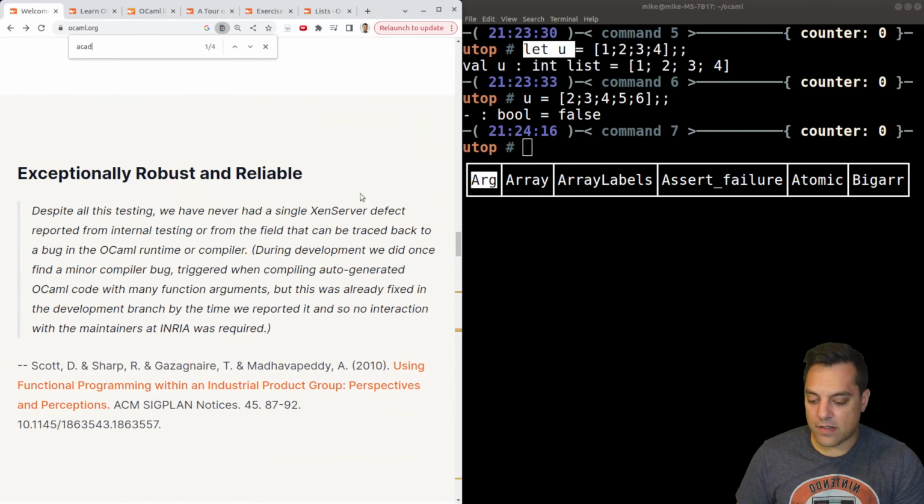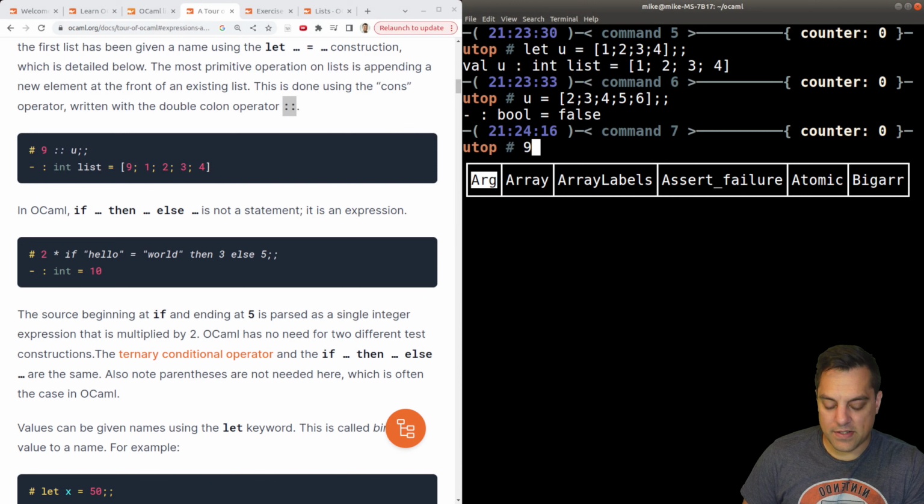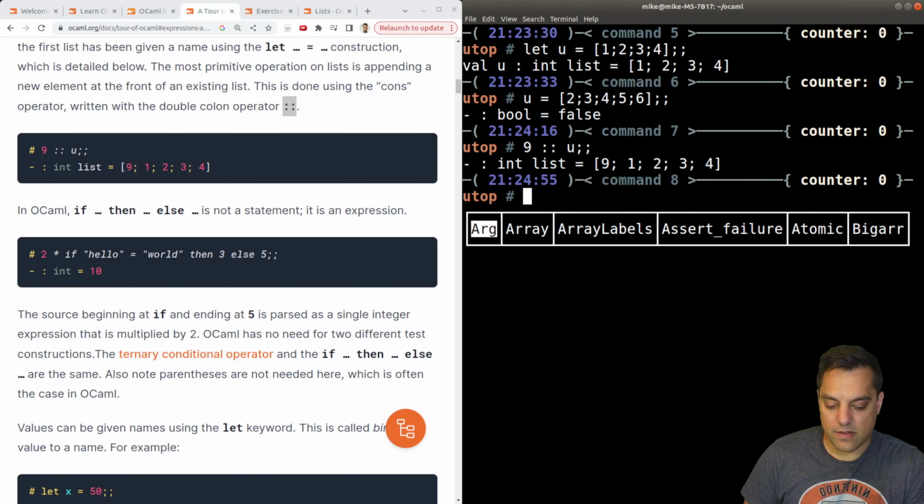Okay. Let's construct a new list here. Let's do 9 cons here, and there we go. It is appended here. Yeah, very nice. Let's put in 10 as well, just playing around with this. The spacing doesn't matter so much. Now this is kind of interesting, because when I'm constructing this list, I'm returning a new one.